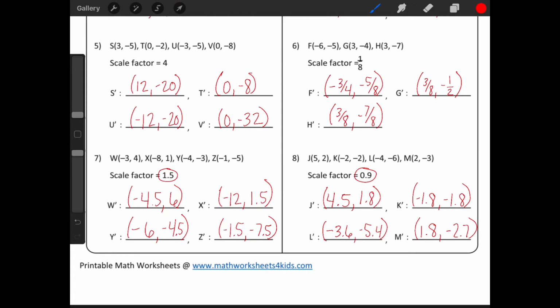Okay, and there you have it. Questions 5, 6, 7, and 8. Those are the final answers, so go through and pause it if you need to, but check your answers with mine to make sure you finished off the page correctly. If you have any questions, make sure that if I'm your teacher, you ask. If I'm not your teacher, make sure you show your teacher the worksheet and ask them any specific questions you may have.